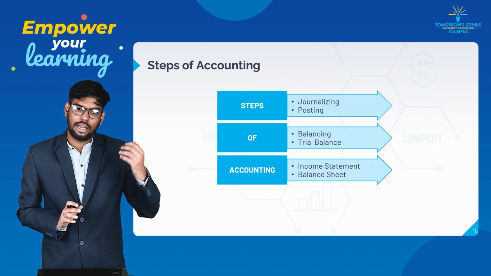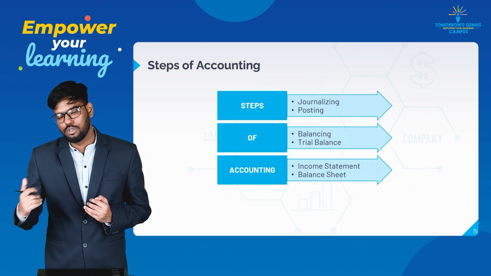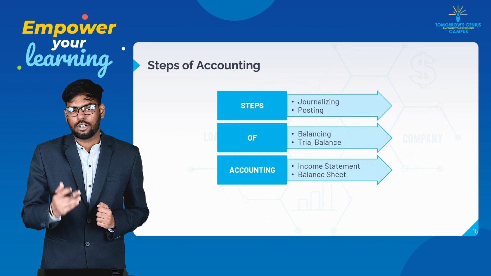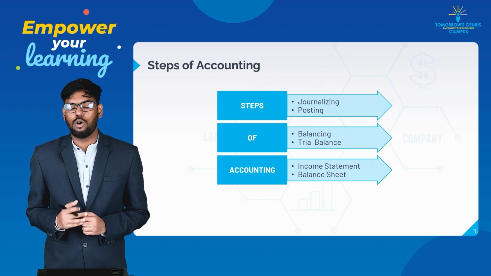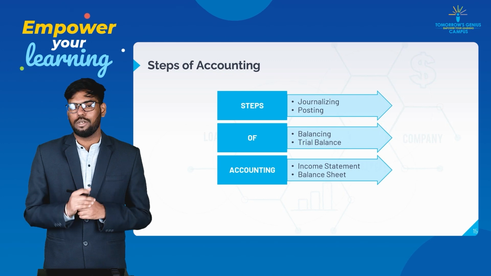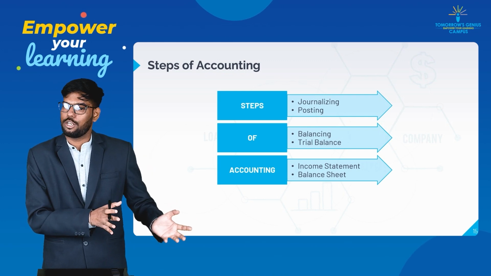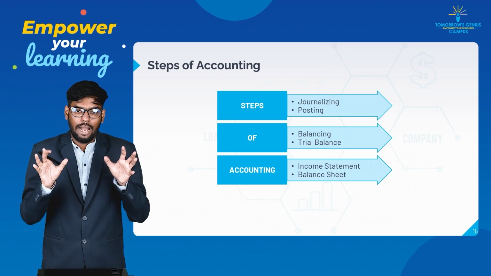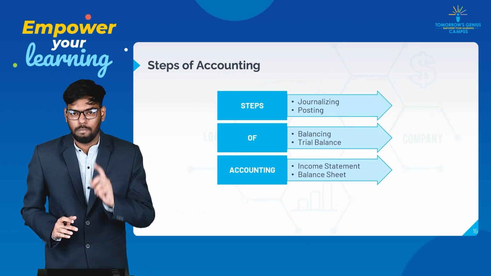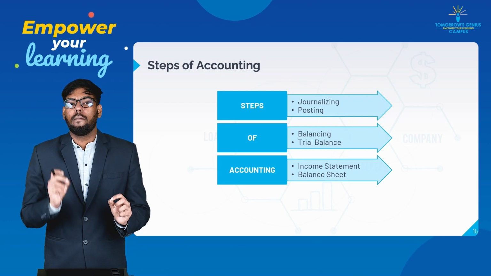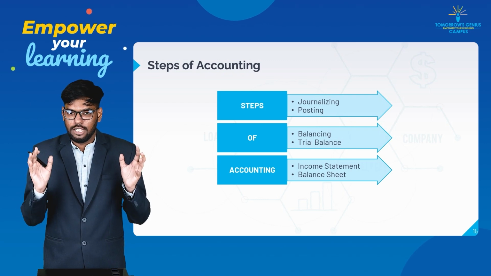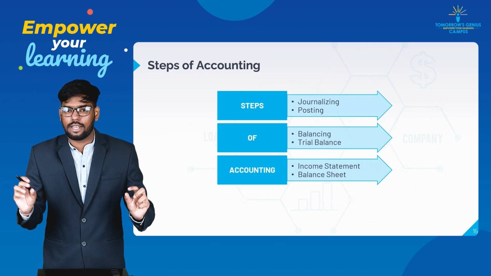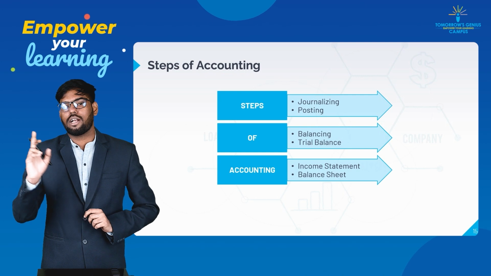The golden rules of accounting include the personal account, real account and nominal account rules. As per the personal account, debit the receiver, credit the giver. As per the real account, debit what comes in and credit what goes out. As per the nominal account, debit all expenses and losses, credit all incomes and gains. You can use these golden rules, or the rules of debit and credit as well. By using these, you will pass the journal entry. By applying this concept, you can easily find out from each and every transaction which account to debit and which account to credit.